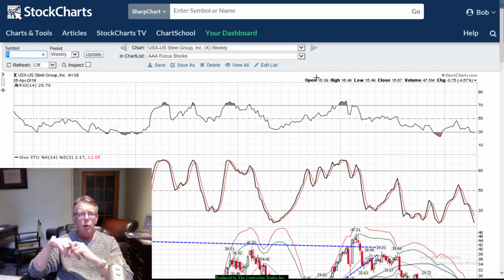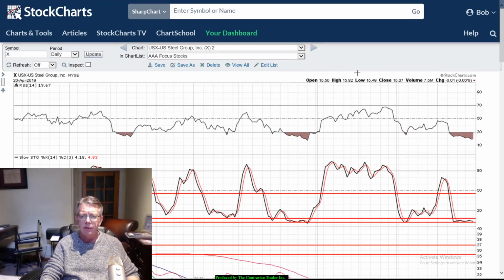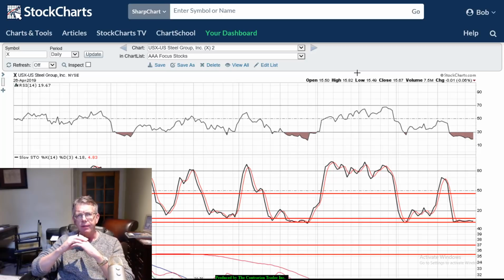Now we're going to segue into our extreme oversold stocks. And for the purpose of this discussion, we're going to use daily charts because I just want to illustrate why we're interested in these trades right now. The reason why tomorrow I'm going to go over the weekly and monthly charts when necessary with members is to identify where we have historical support below. You must know it. We'll use TrendSpider for those purposes because with one click of a button it'll tell me on a weekly and monthly basis where my historical support and resistance levels are.